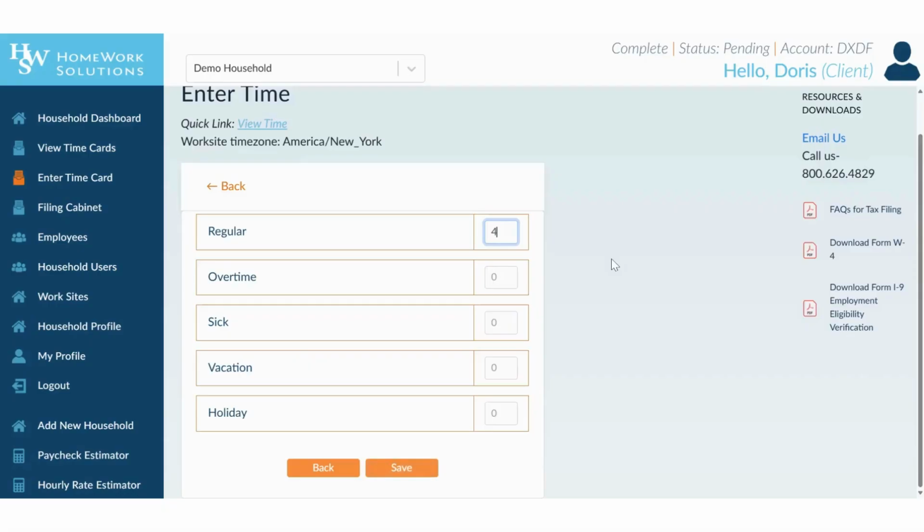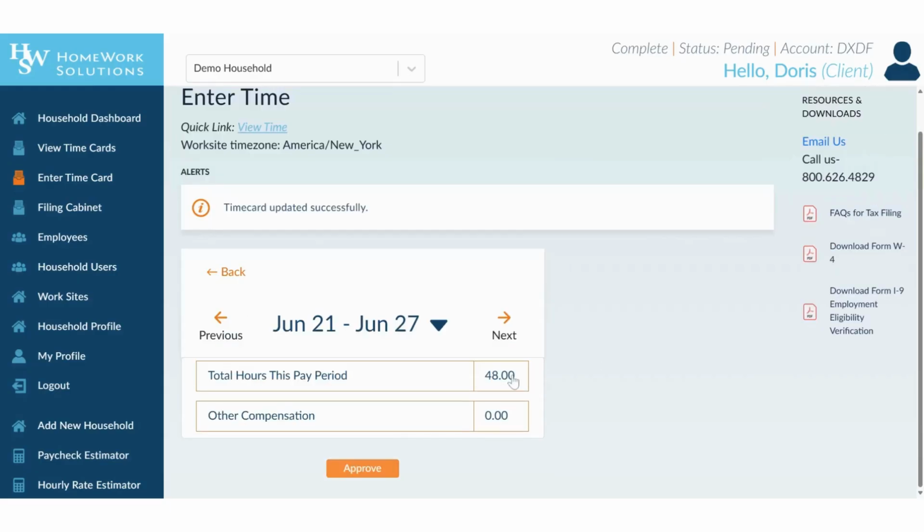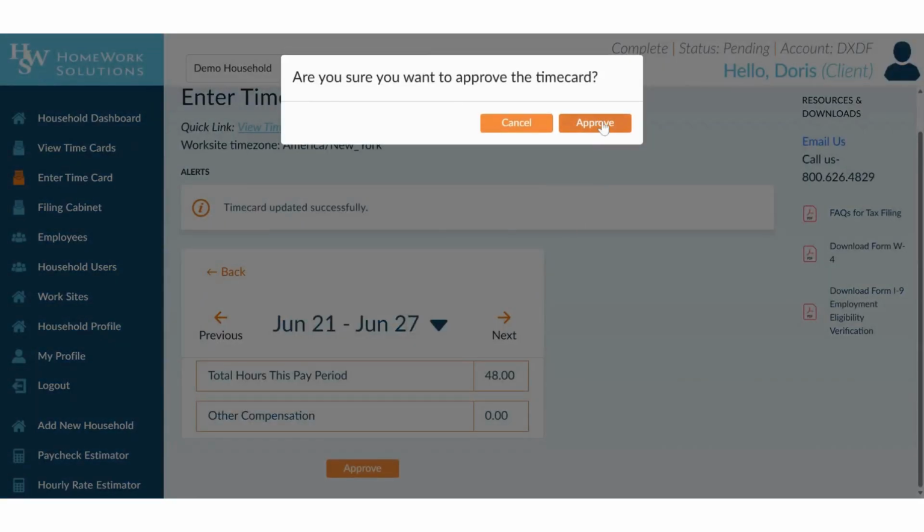If he worked a full 40 regular wage hours, and with the other employee calling out sick, he had to work an extra day, we're going to get 8 overtime hours. Here, just like previously, there's a total of everything, 48 hours altogether. And let's say here we don't have any other compensation. We're going to hit approve.